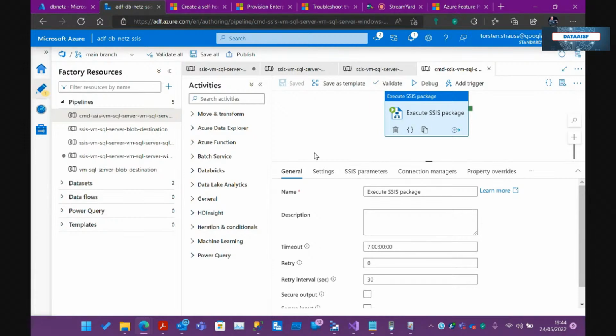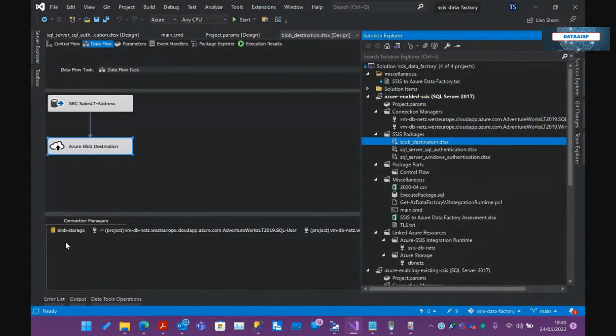You have several ways to do it, either by the main CMD, the Express setup, Express custom setup in your SSIS integration runtime, or you can overwrite the settings. You can create a credential which will be used over the entire SSISDB. There are several ways to do it, if you remember. And the last consideration is to get rid of your on-premise data sources by maybe replacing them with a data lake, blob storage, whatever is appropriate. That's it.